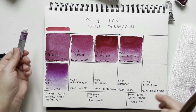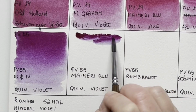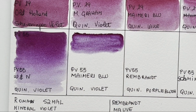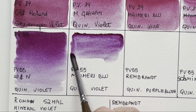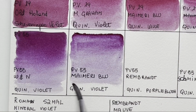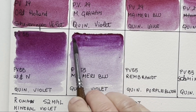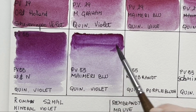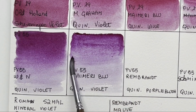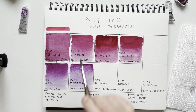Very, very nice. Then we have our second Maimeri Blu. This is Quinacridone Violet by Maimeri Blu, PV55. Maimeri has such a huge range of quinacridone colors. Definitely more bluish, this PV55 compared to PV19. So this is good news. You can have both in your palette. Very transparent, very beautiful. It's not the most bluish purple in the world, because for instance, dioxazine violet is usually more bluish, but we'll soon compare all the violets I have. So I don't wanna spoil the surprise. Very beautiful, this Maimeri Blu.